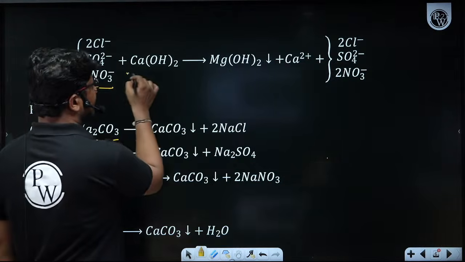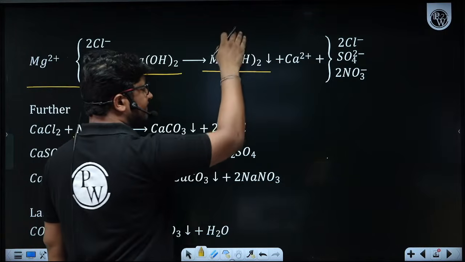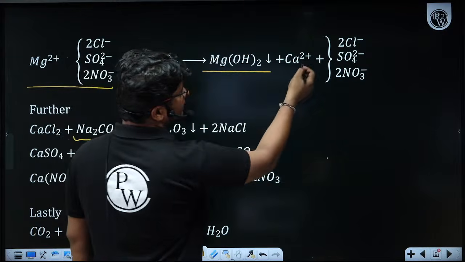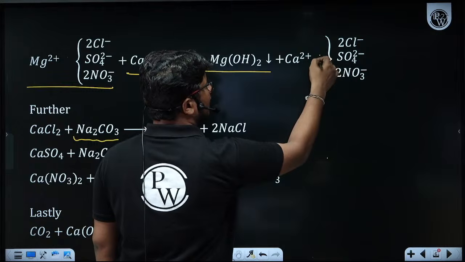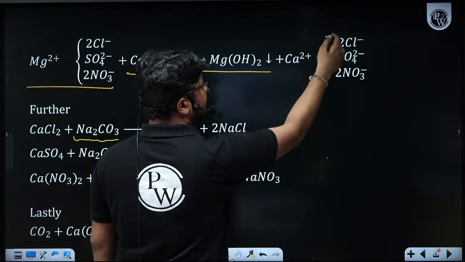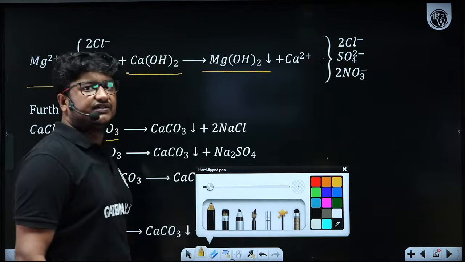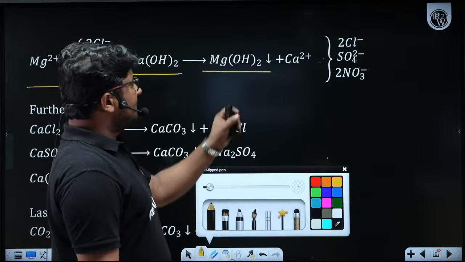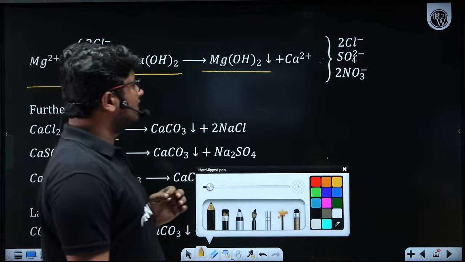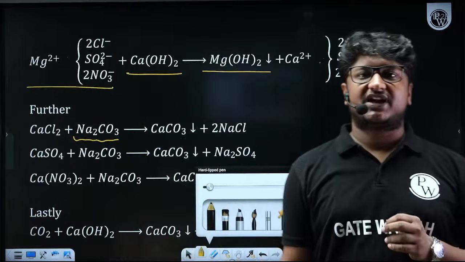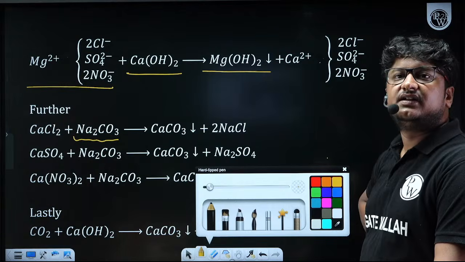If it reacts with lime first, it will form Mg(OH)2, which we can precipitate out. This is again Ca2+ reacting with chloride or SO4 2-, only one at a time, not all three. So in this reaction, you wanted to remove the magnesium non-carbonate hardness, but it actually gets converted into calcium non-carbonate hardness.